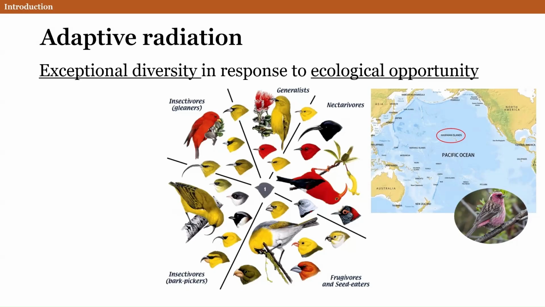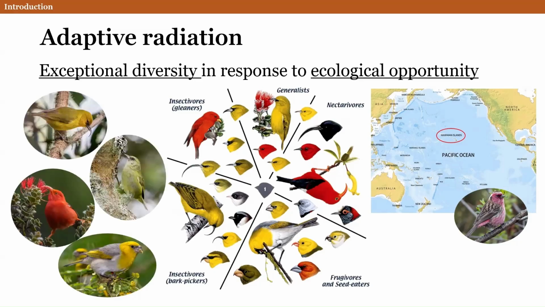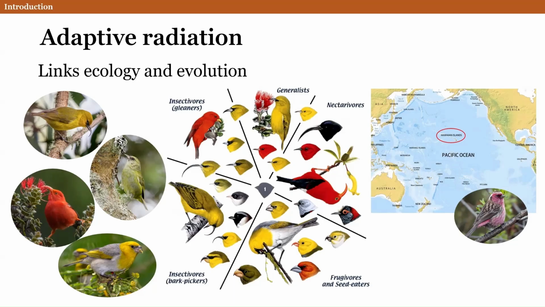They're finches taxonomically, so they look something kind of like that. And then because there weren't a lot of other birds in the Hawaiian Islands, there's not a lot of competition. There's sort of these empty, we might say, ecological niches. They were able to radiate into all of these really, really different forms that do really, really different things in the environment. And so this interplay makes adaptive radiations these really great systems for studying lots of big evolutionary questions, but especially for thinking, I think, about how ecology shapes evolution.